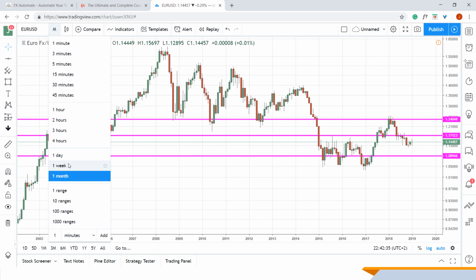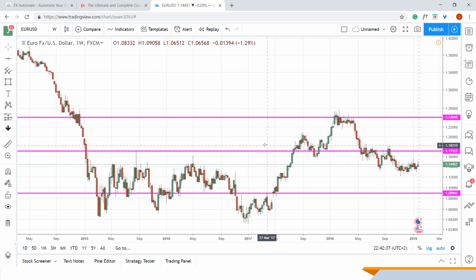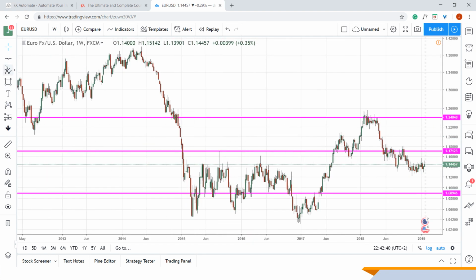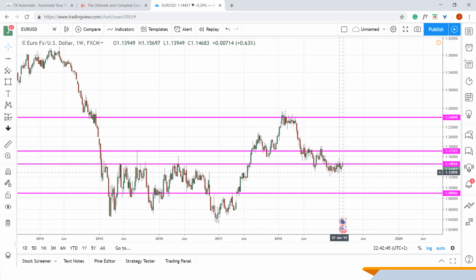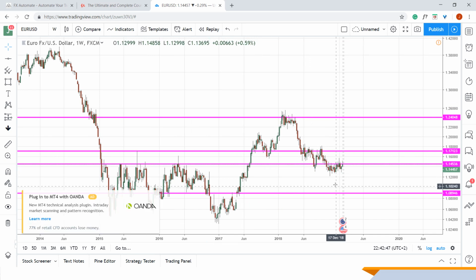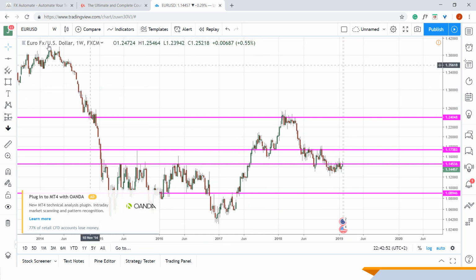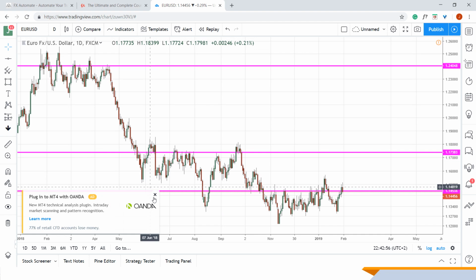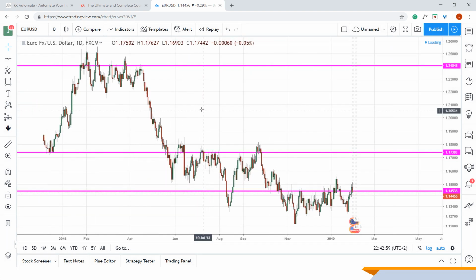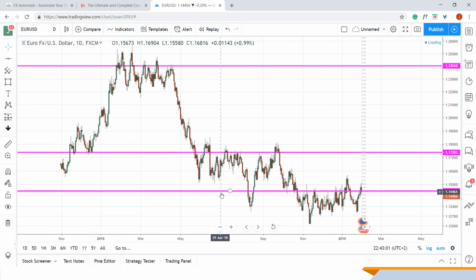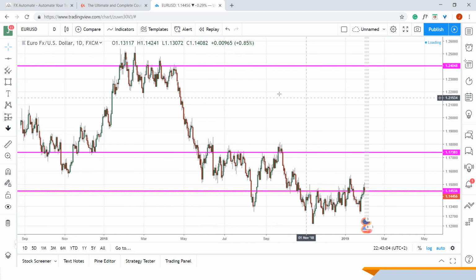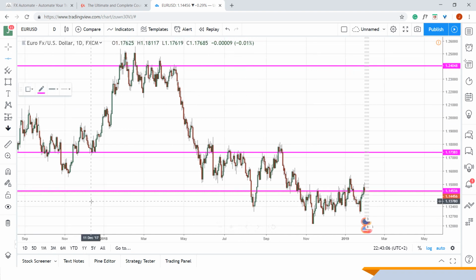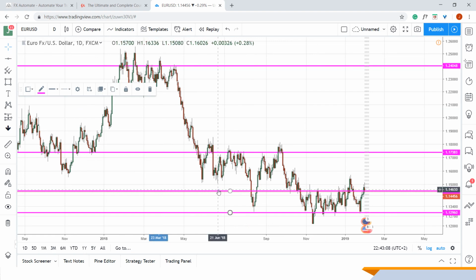Let's go down to a weekly, maybe just to fine tune these levels. I think we can actually see that there's another level over there. And let's keep that. Okay, let's go to our daily time frame now. Apologies. Okay, I think that's fair enough. So what we have done here now is at least we've identified the major levels of support and resistance.